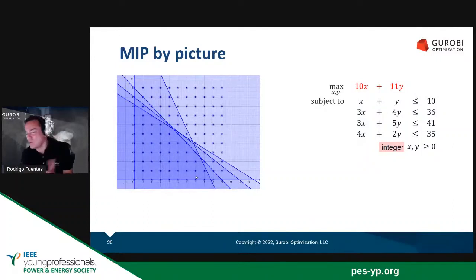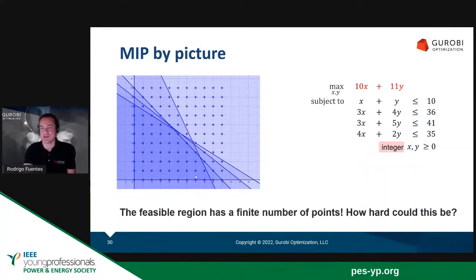So how will we do this? In this case, the problem is so small that if I took, for example, all the points that are inside the feasible region and along the boundary of that region, and I start trying one by one on the objective 10 times x plus 11y, I could try all of them and then keep the one that provides the highest objective function. That will be our solution. So that doesn't seem so hard, right? But let me show you how hard this can become, and I'm going to do that relating to a problem that I think you're mostly familiar with, and then we're going to go back to this.